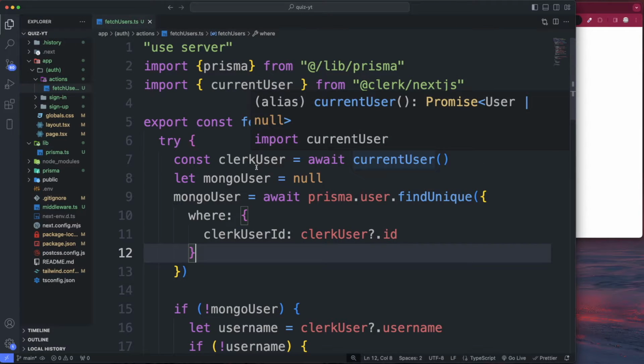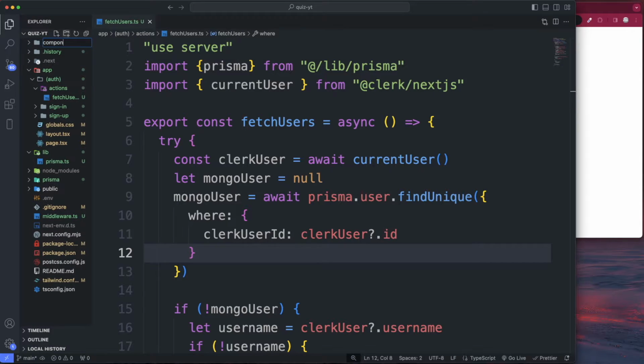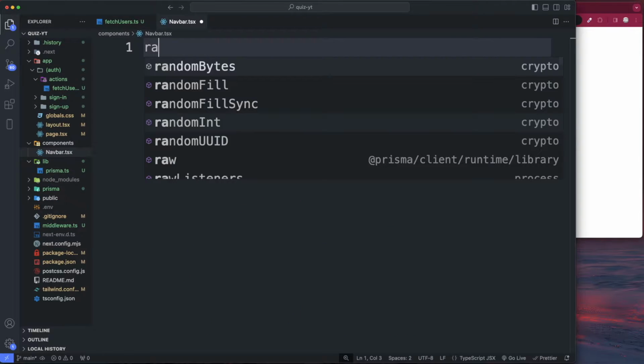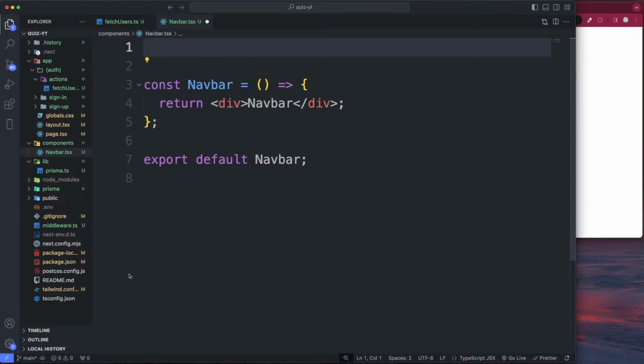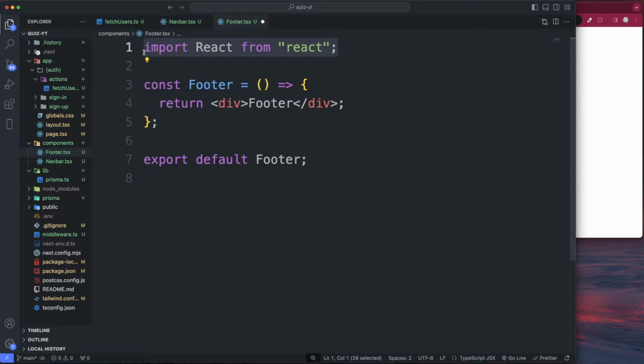All right, so we can't just test this out right now. We're actually going to create a layout provider, and we're going to wrap our whole entire application up with that. But before we do that, let's go ahead and create a components folder inside of our root. And we're just going to create our navbar and footer components. We're not going to style them up yet. We're just going to export them. I'm going to create a file. It's going to be navbar.tsx. Just going to export them. And then our footer, because we're going to be using this inside of our layout provider.